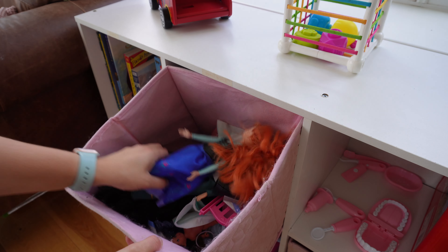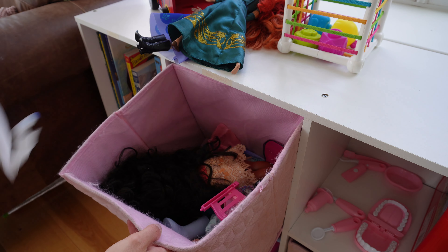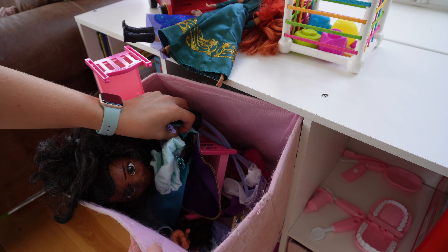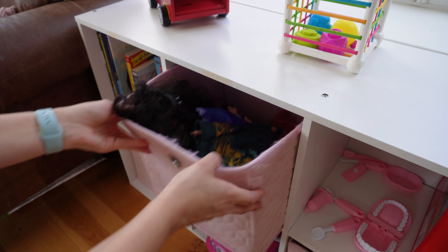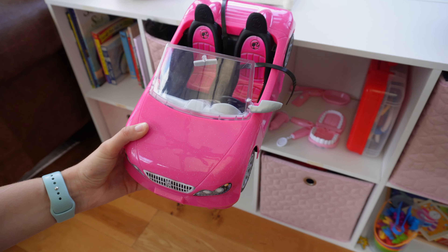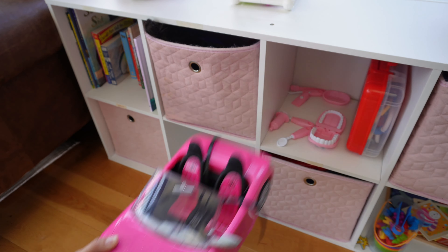Sophia's favourite section is her Barbie section. This used to be a small world section where I'd swap out animals or cars, but now she's into Barbies and doll figures so it stays that way all the time. It is really messy so I'm going to have a little sort out, but we're just going to build up her Barbie collection because she just loves them at the moment. Underneath that we keep her Barbie car - it's got a wing mirror missing, but little bits happen everywhere. This is not a perfect toy room - it's a very lived-in playroom.